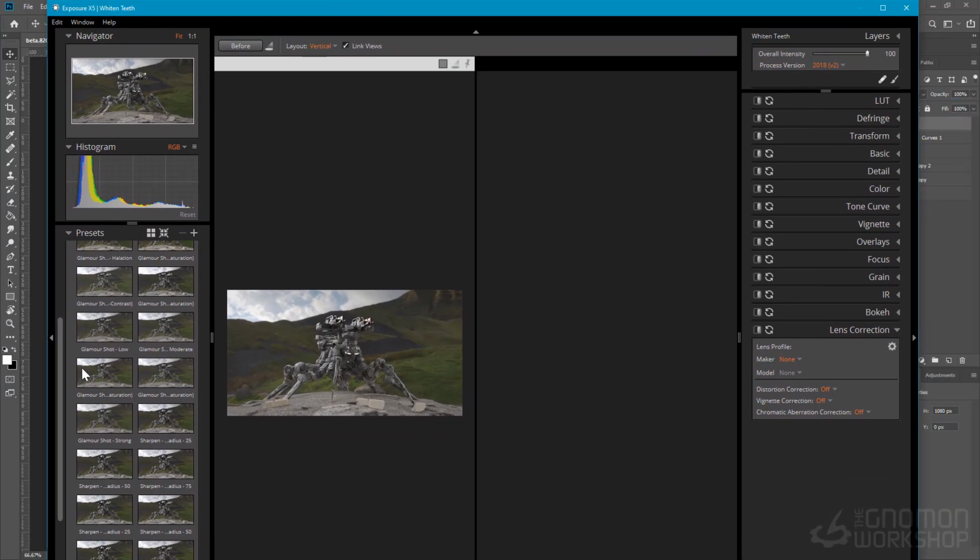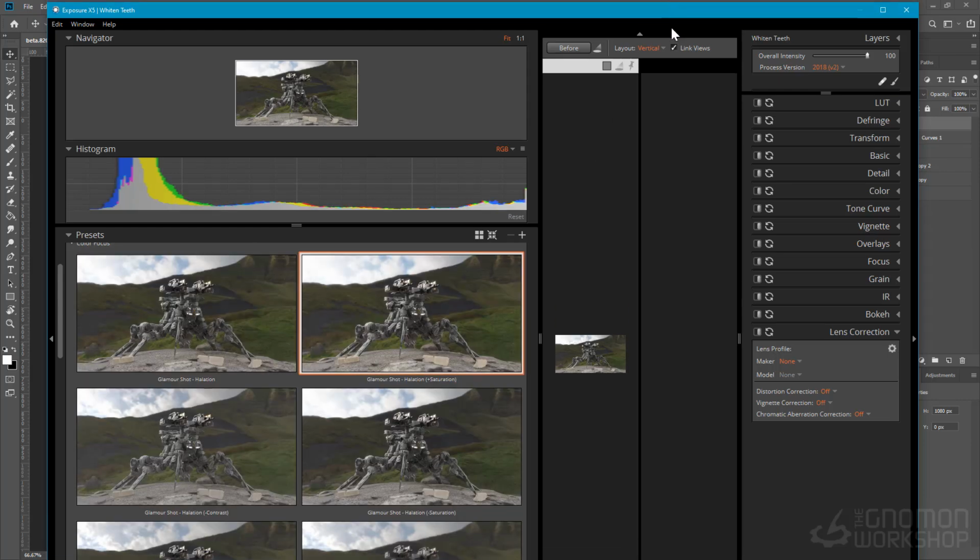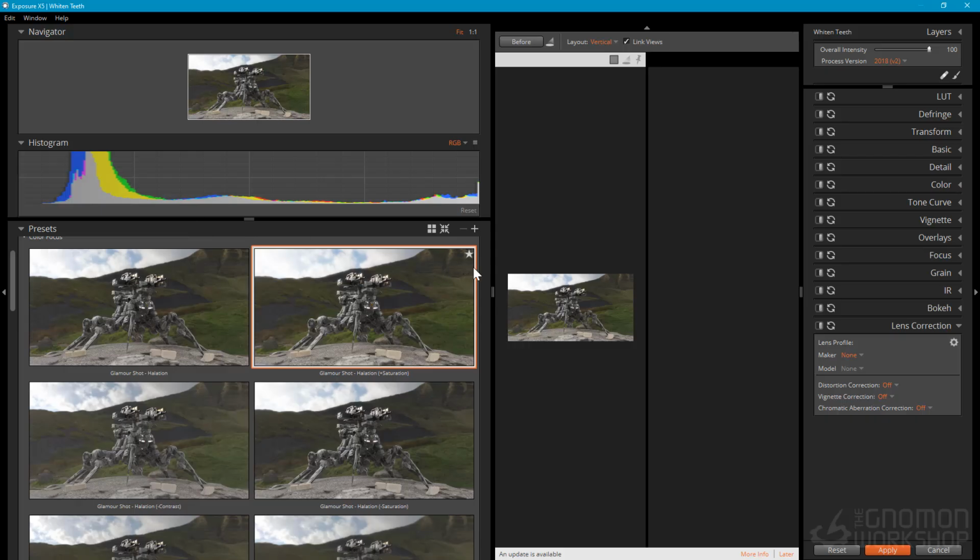Like so. What I like about this is that it's got a bunch of different presets, and you can go ahead and take a look at these presets. You can have these be pretty big, so you are basically seeing a real-time view of the different presets that are available to you. And I'm going to see if I can dock this. Here we go.